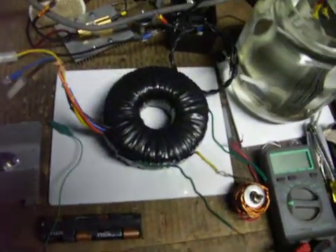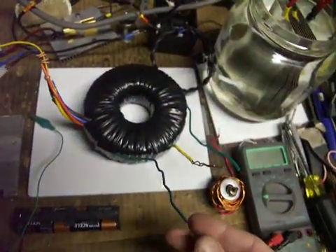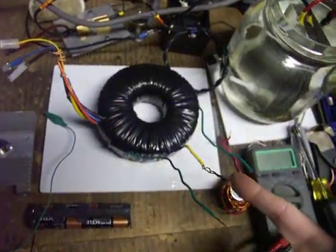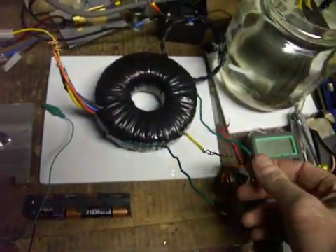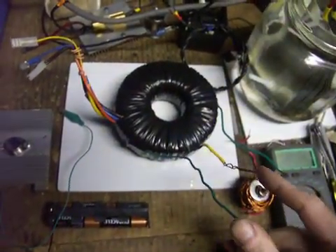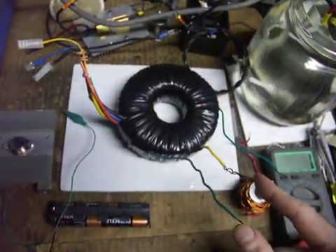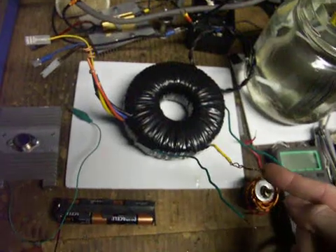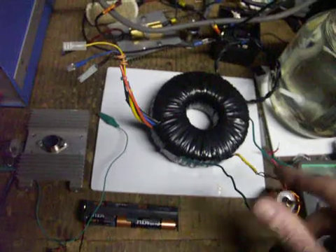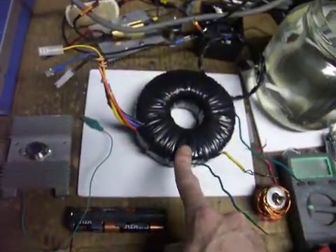I have rewrapped my toroid — a couple hundred feet of wire I had to rewrap. It's now a center tap primary. Here's my center tap and one lead here. The Darlington pair will pulse this side. Center will be negative, outside is positive — or no, center is positive, outside is negative. Then the center stays positive and it will pulse the negative on the outside. When it does this, it actually flip-flops voltage across the leads and drives my toroid.